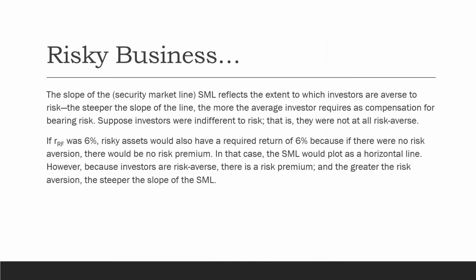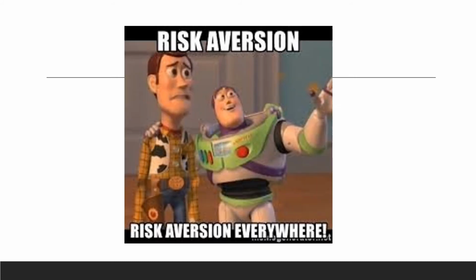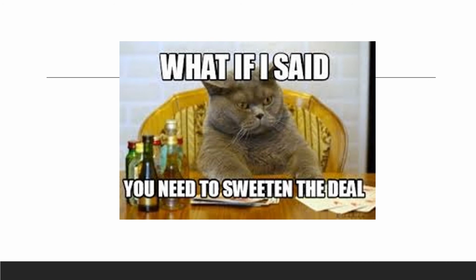The slope of the security market line, or SML, correction, yes, reflects the extent to which investors are averse to risk. After all, investors don't like risks. Risk is unpredictable, and many businesses are rather risk averse. So, yeah, one has to factor that into stocks as well, and it's really quite common. So, to make it look good to the risk averse, you need to play with the data a little bit.